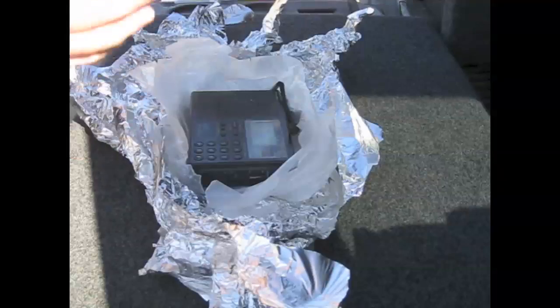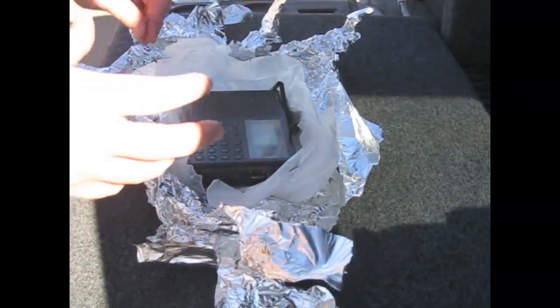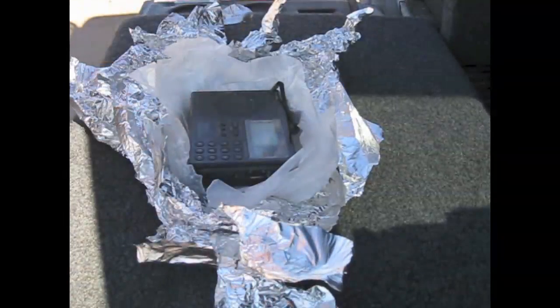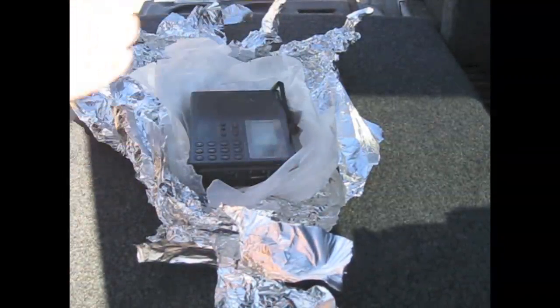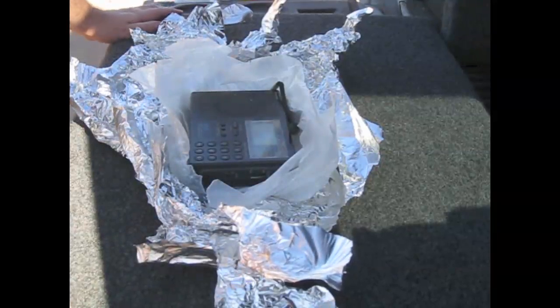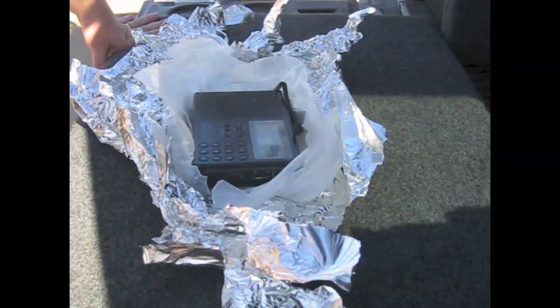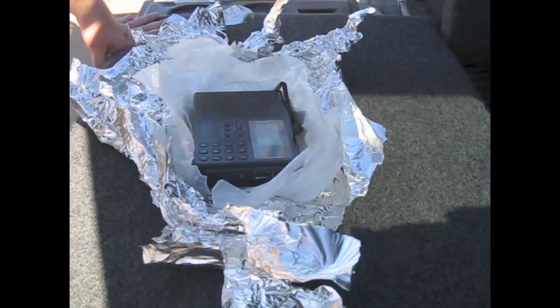You could even wrap in more layers. I would do five layers and then put it in a Faraday cage, and then even another one. But I think five layers of foil and a galvanized steel trash can is probably the simplest and easiest way to shield your electronics from EMP. This is Rob Hannes from the Preparedness Podcast, bringing you the best in preparedness information.